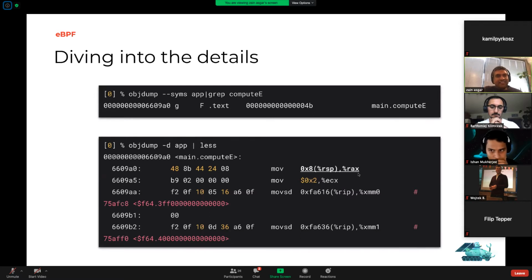I won't go into the details, but Go uses something called Plan 9's ABI, which means the way it passes variables between functions is well-defined using the spec that was done for Plan 9. So with that, we know that the first argument always appears in the RAX register. Just take my word for it for now, and if you have questions, we can talk about it later.